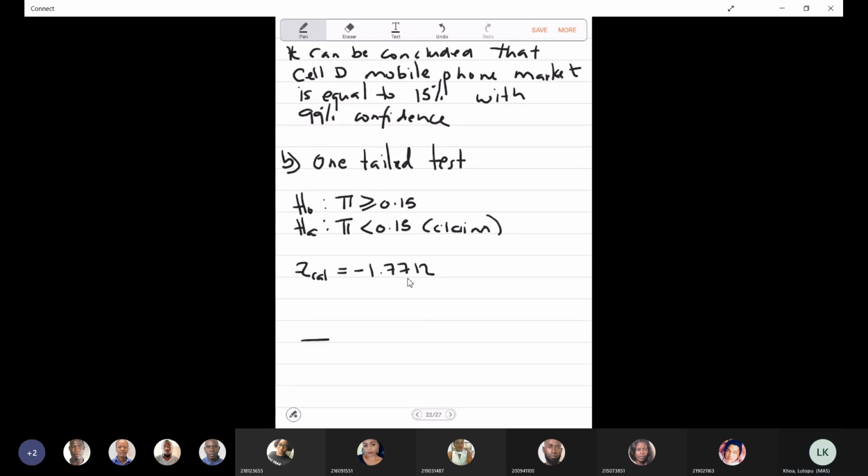So here, this is what we're looking for. In the alternative, we have less than, so that should tell you we're in the lower tail. So our rejection region is going to be this region over here. And this time alpha is 10%, which is 0.1. That area over there should be equal to 0.1. And it's a one-tailed test, so I'm not dividing it by 2. So I just write the 0.1 over there. So I need to work out this Z alpha over here.